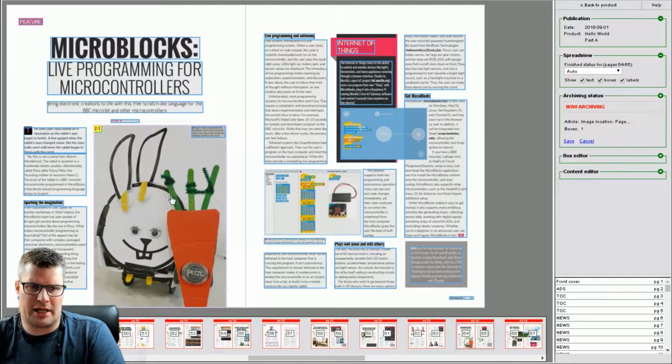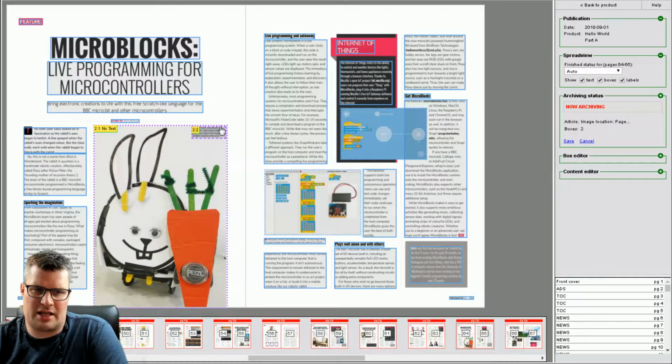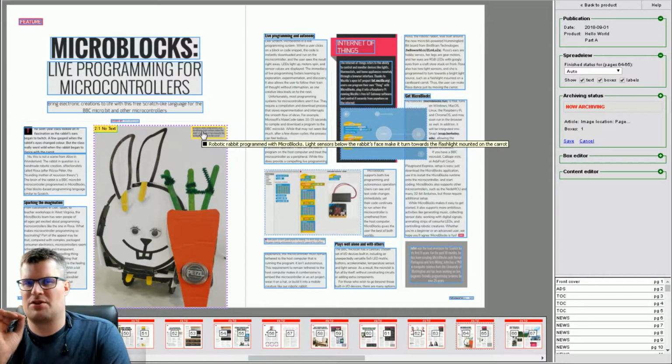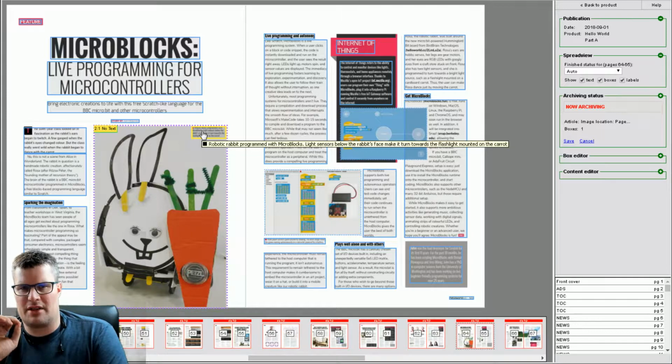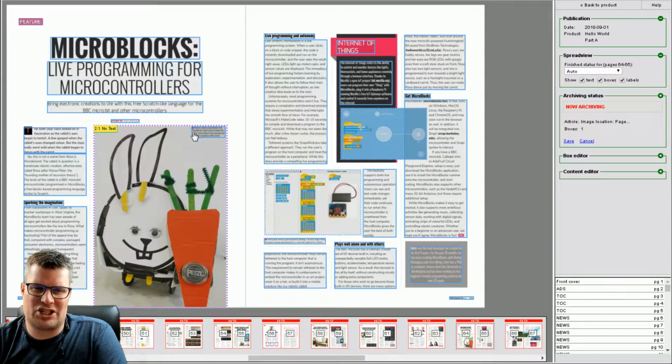Another thing I want to show you is when you have an image that you can click like this, and then you have some image text here. In this case, I can click that text, but we can have situations where the text is obscured by some other box. So some box will be in front of the box that you want to click, so you can't actually target the box.